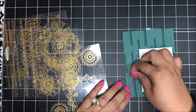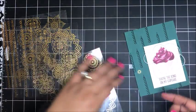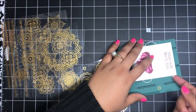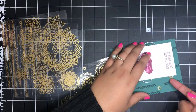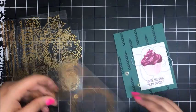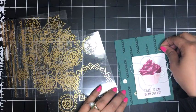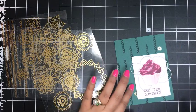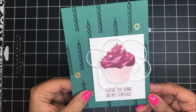So let's see, I'll do one over there. I want to get one kind of tucked under there just a little bit, like that. And then one more up here. Do one right about there. Okay, I think that looks good. All right, and then that finishes up this card. What do you guys think?